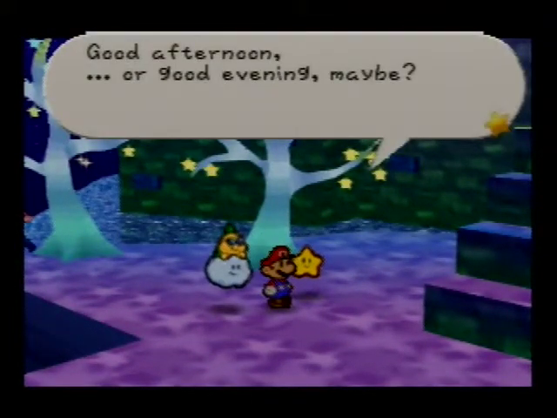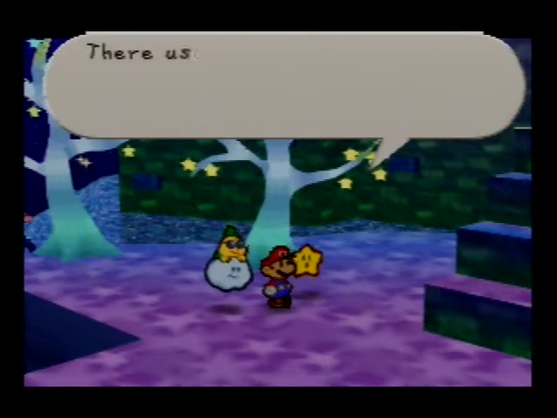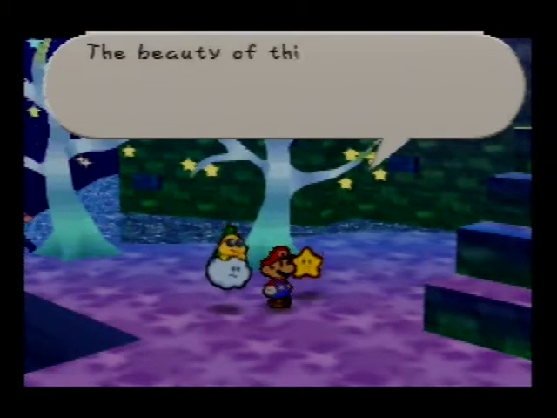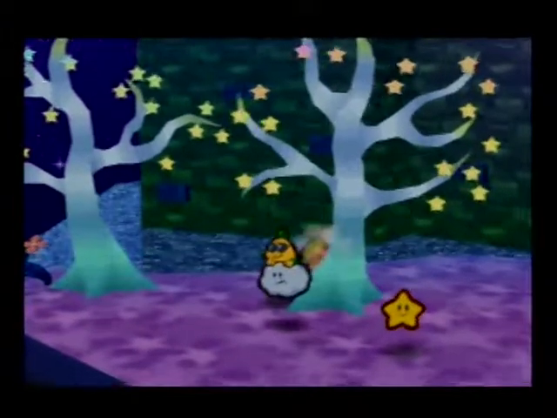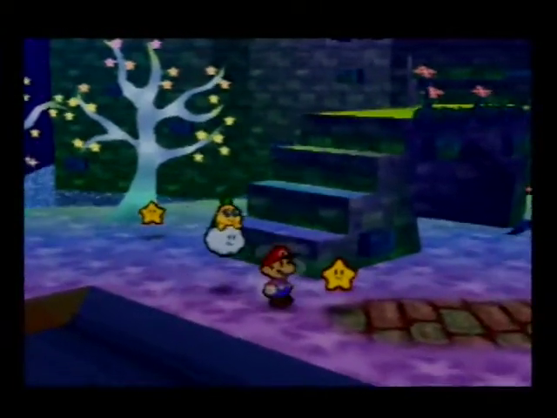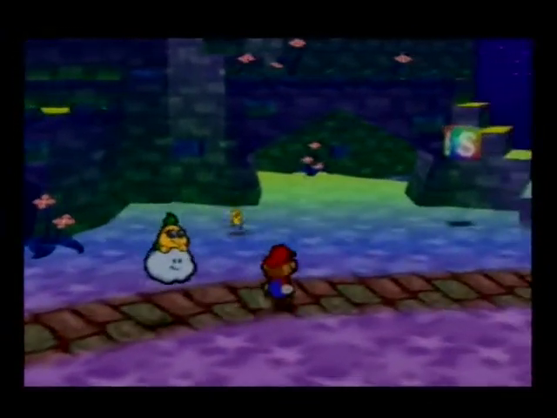Good afternoon. Or good evening, maybe? In Star Haven, you can see stars all the time. There used to be a lot more shooting stars, but that was before the star rod was taken. The beauty of this place was incredible back then. It's still actually a really beautiful place. I mean, look, you hit the trees and sparkles come out of them. How can you not like this place? And it's all colorful, and it's just so pretty.